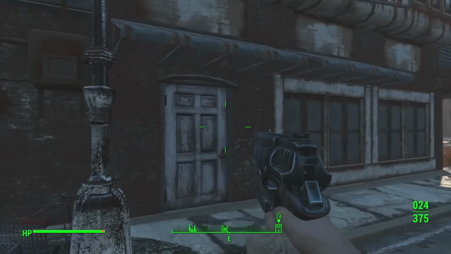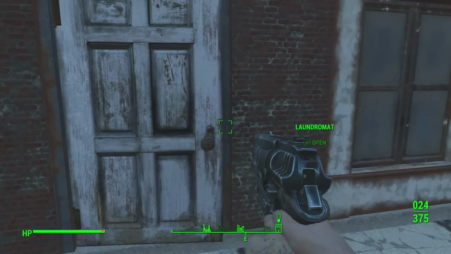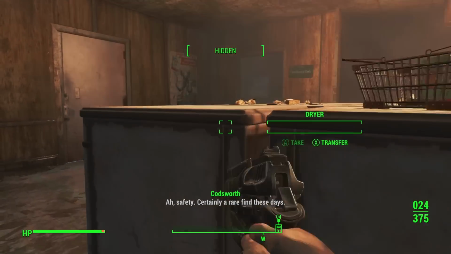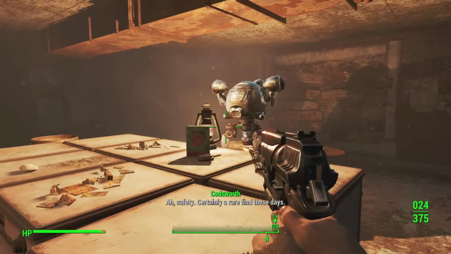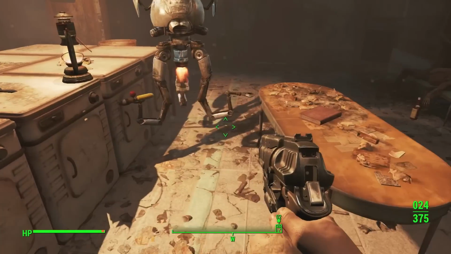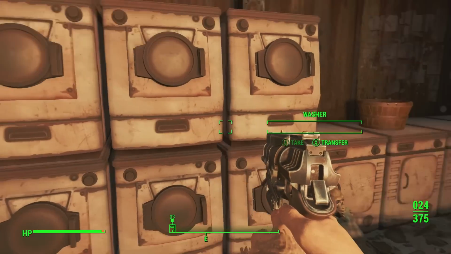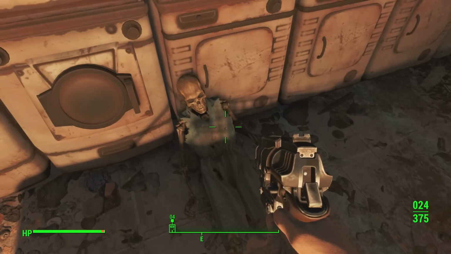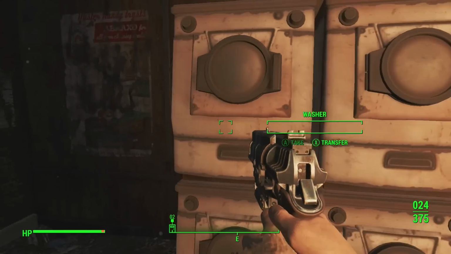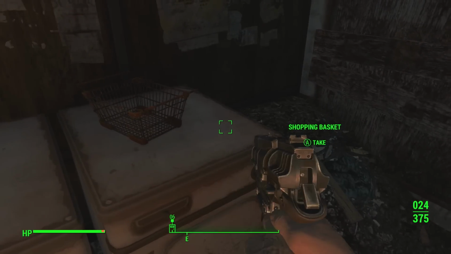What is this? A laundromat. Is there anything in here? Moving around. Safety. Certainly a rare find these days. Man, if Codsworth says that, I really trust him. Also, we cannot get away from these fancy hairbrushes. Swear to God, they're following us around. You died waiting on your laundry. It's pretty bad. Ball peen hammer. Beer bottle for glass. Nah, it's alright. Bottle caps. Pack of cigarettes.